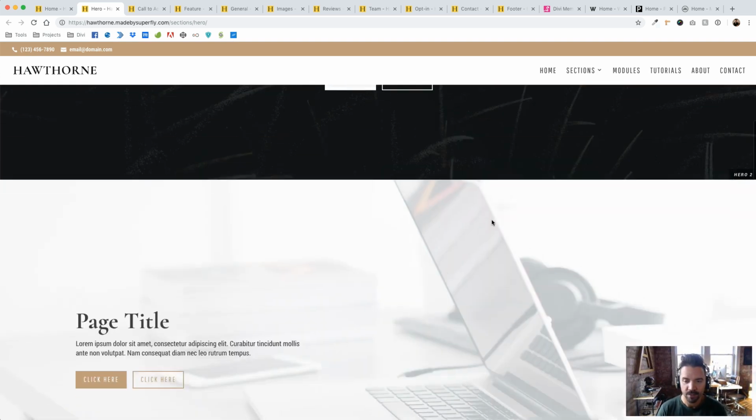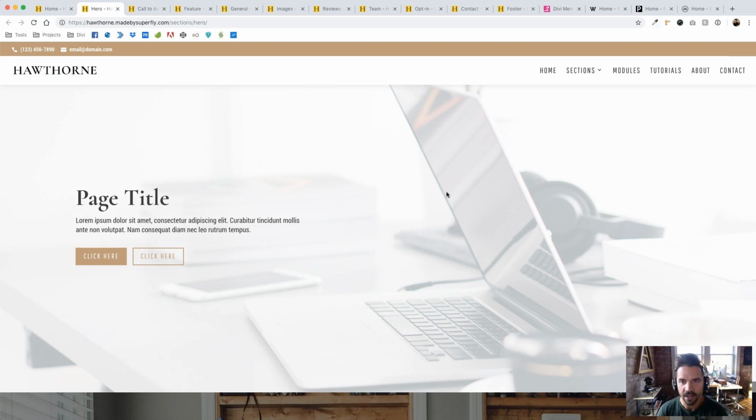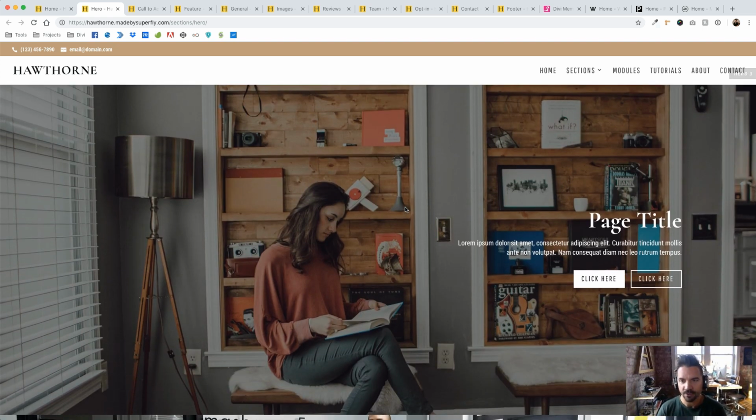You'll be quick to be able to identify, hey, that Hero 3, I really like that. Let's use that for this page. You know, hey, that footer number 3, let's use that. Or that contact section number 5, let's use that. But more on that in the tutorial section of the Hawthorne website there on how to build using our super themes.